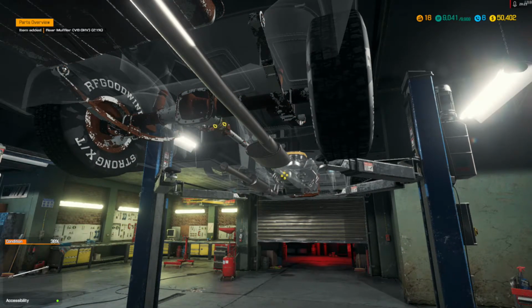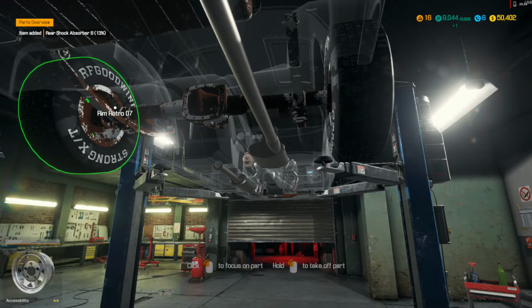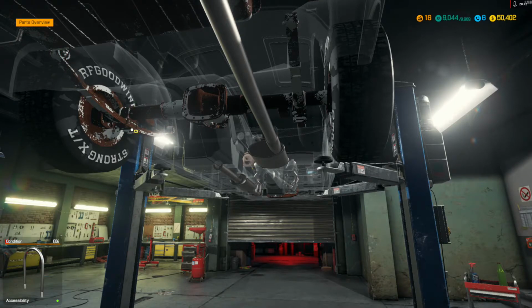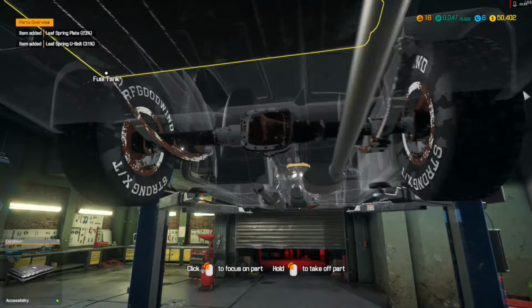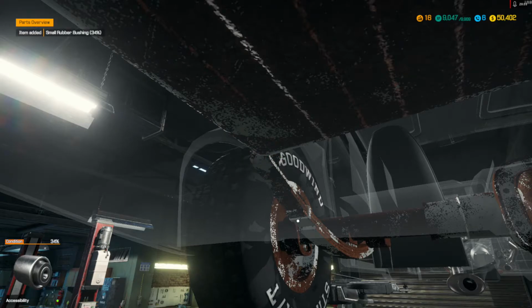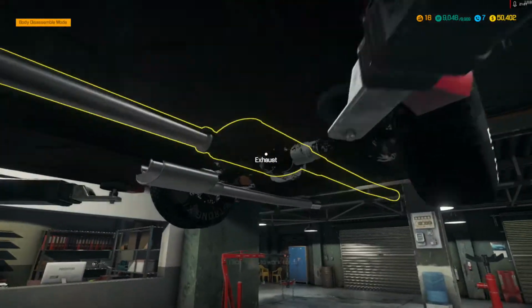Drive shaft can come out. So I don't think we'll need that. Rear shock absorbers can come out. And leaf springs, I mean all this stuff. Dang it, all this stuff needs to come out of here. Well, it's good to know we can take the leaf springs out without actually taking the tire off. But we're going to go ahead and take it off anyway because we're not going to use it either.